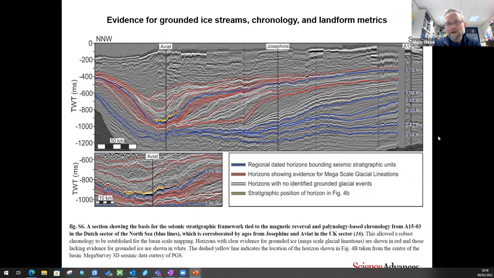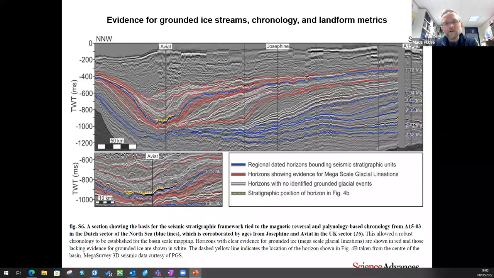Now, grounded glacial evidence is a different kettle of fish, because with icebergs, you could seed them anywhere in the northern North Sea and they could float around down to the Dutch coast and so on. And you just need one point to have ice around the basin, and you could then carve that and it could scour the seabed.